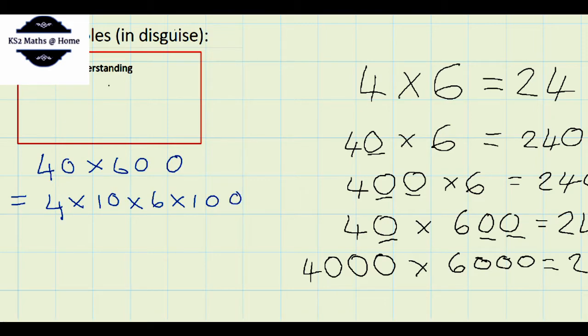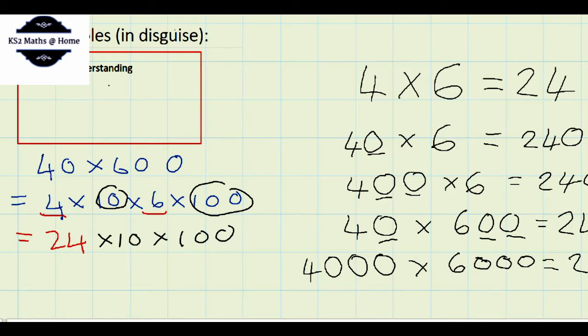Now, what I get them to do first is identify which is the number that's going to be easiest to multiply last. Of course, it's going to be 10 and 100 because they are just literally adding digits at the end of numbers. What we want to do is multiply the 4 by 6 first, and that would make 24. Have we finished the calculation? No. We still need to multiply these two numbers here, times 10 times 100. How many zeros do we have? As Mr. Saul said when we were talking about the mental methods, we have 3. So the number would be multiplied by 1,000, which makes it 24,000.